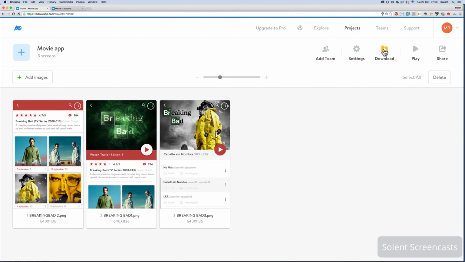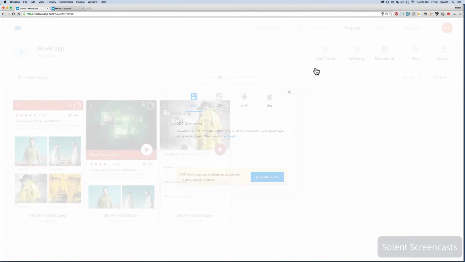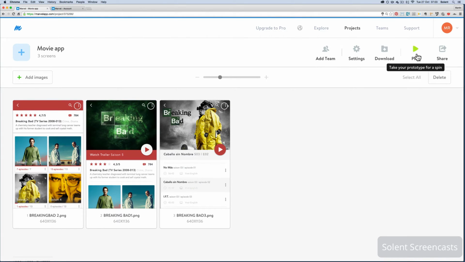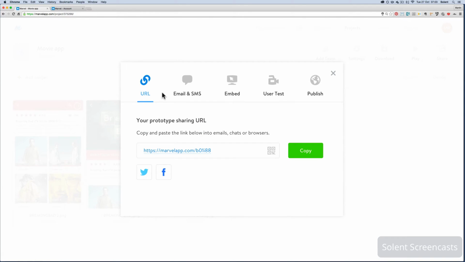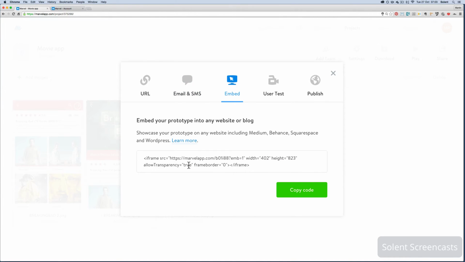Again, you can't download your app. It comes up here. You can't really download it unless you go for the paid for, and then play. You would preview it, and also finally you can share. You can share your finished prototype. Either you just have the URL which you can send to somebody, you can come along and email it. Also, you can embed your finished prototype in your site, or you might have it in things to do with Behance or other portfolio sites.